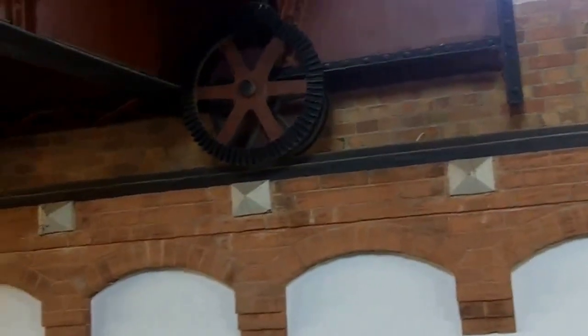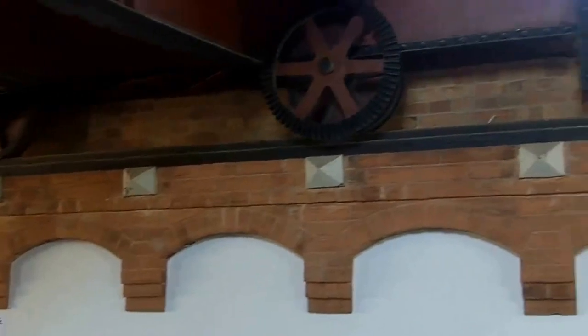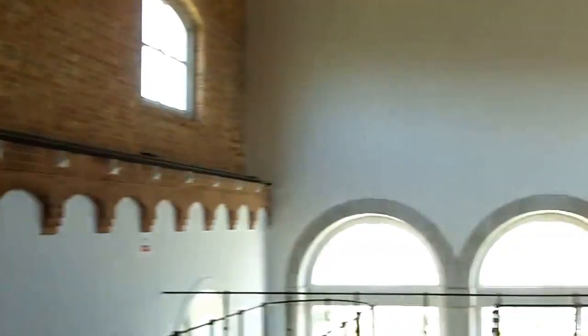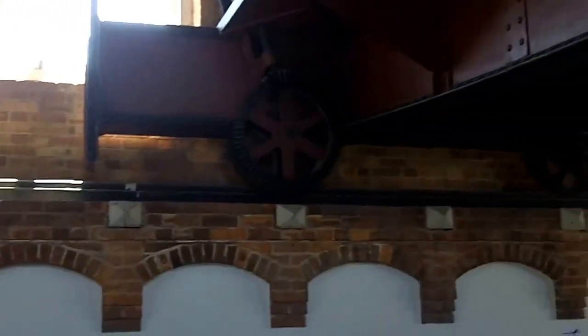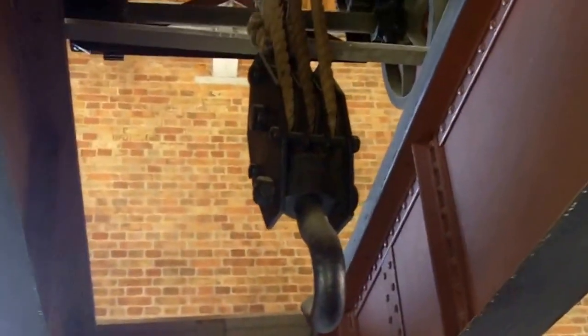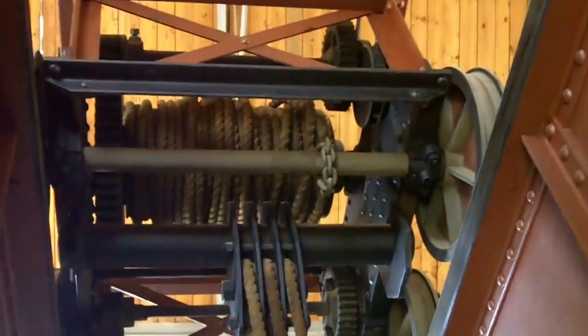Okay, and that truck goes from one end of the building to the other, hand powered. And it's on both sides. And there's a winch in the middle, which is also on wheels, with rope, to lift the various pieces into place.